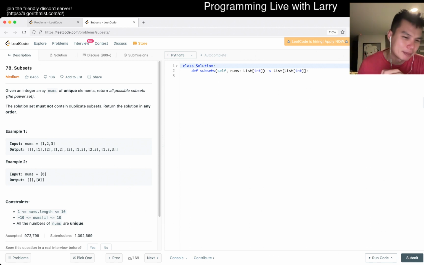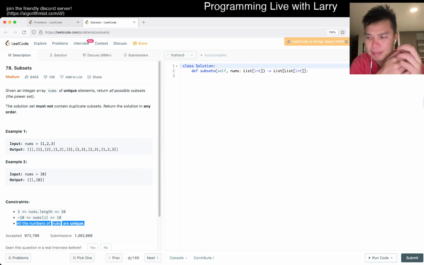If the numbers are not unique, that may be a little bit annoying, not impossible, but this makes it pretty straightforward. I don't know if it's that interesting per se, but this does set a basis for almost every backtracking or brute force type problem. Not every, but definitely some. Definitely recommend you learn that.